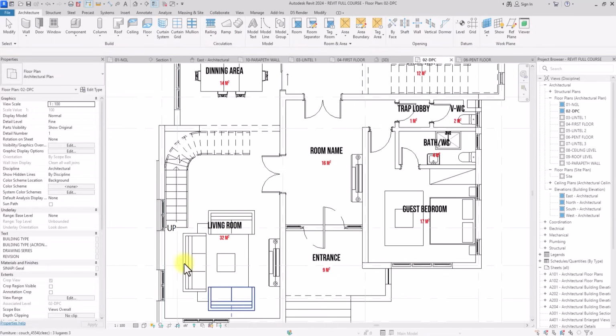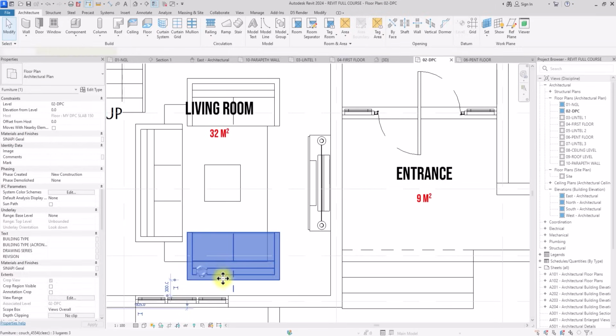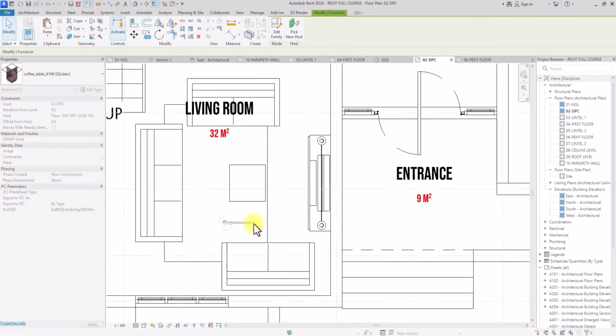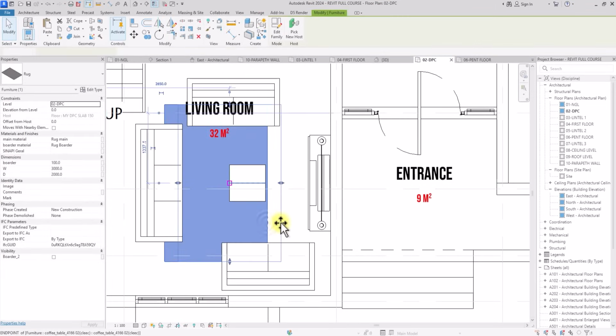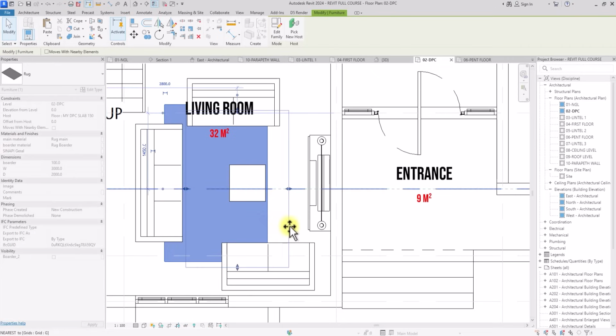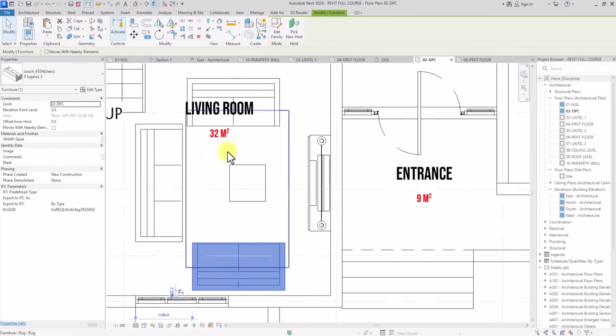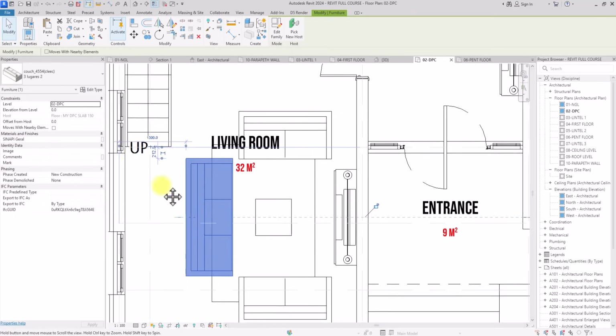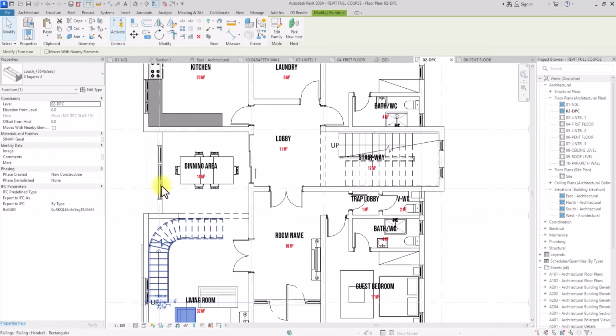So this living room couch is in proximity with this stairway, so I'm just going to push all of them a bit forward, so it will not be obstructing movement. Going to be doing the same here. Then I'm going to be moving this forward, so to reduce conflict in movement.